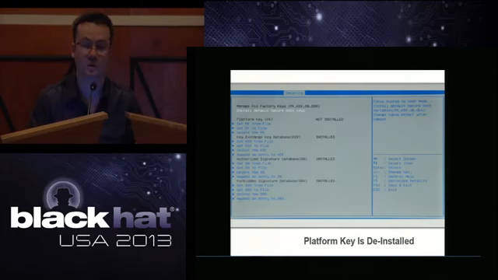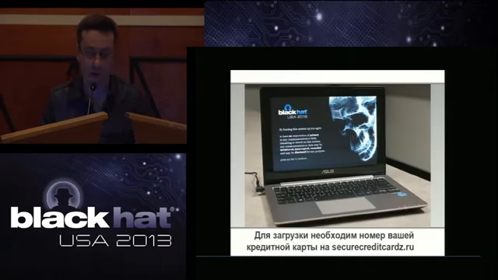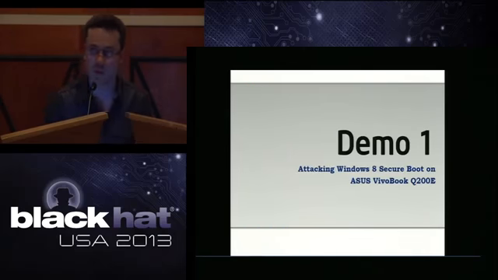Upon reboot, if you enter the setup screen, you can see that the BIOS couldn't find the platform key. It says it's not installed, although it's there. And of course, since it couldn't find it, it doesn't enforce secure boot checks on our bootkit. So the bootkit is executing. And when you boot into the OS and dump the state of secure boot, you can see that secure boot is off because setup mode is on, because the platform key wasn't found. So that's simple. We'll go to the demo.